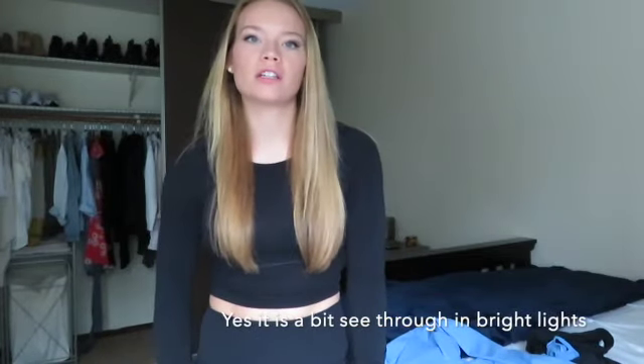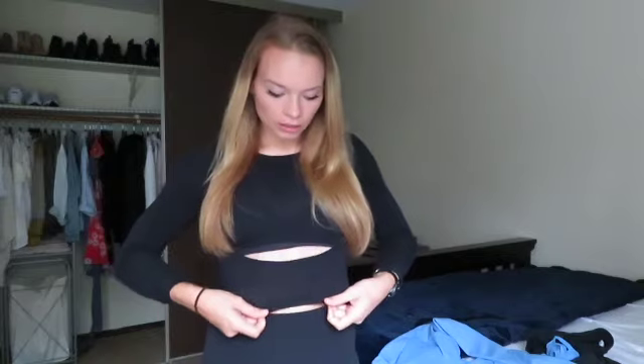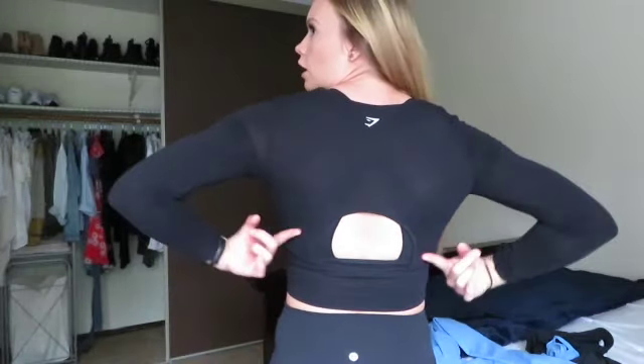This is the last piece I got from the Poise collection — it is a black crop top. It has this little cutout detail right here, which I really appreciate because a lot of Gymshark crop tops only go to right here, but this has an added panel down here. My sports bra usually comes down a little bit lower, so it kind of closes the gap depending on what I'm feeling like that day. The back also has this cutout detail. It does look a little bit see-through on camera, and in natural daylight it probably is a little bit, but normally you'd be wearing a sports bra with it, so it's not going to be showing too much as long as you don't have a too revealing sports bra on.